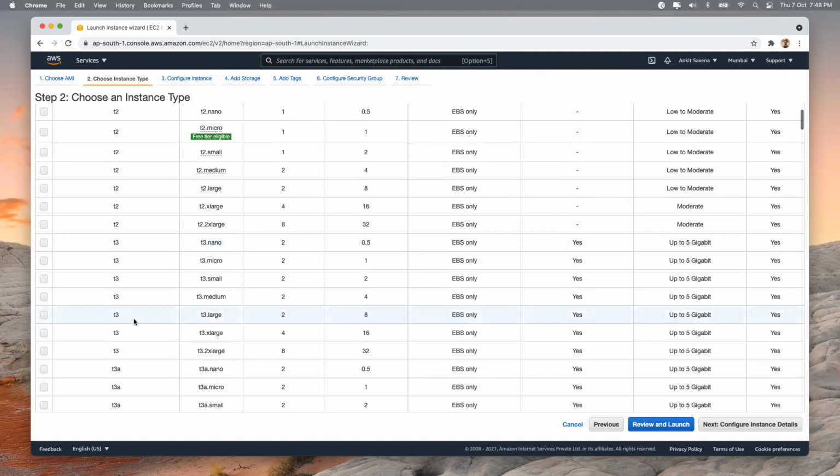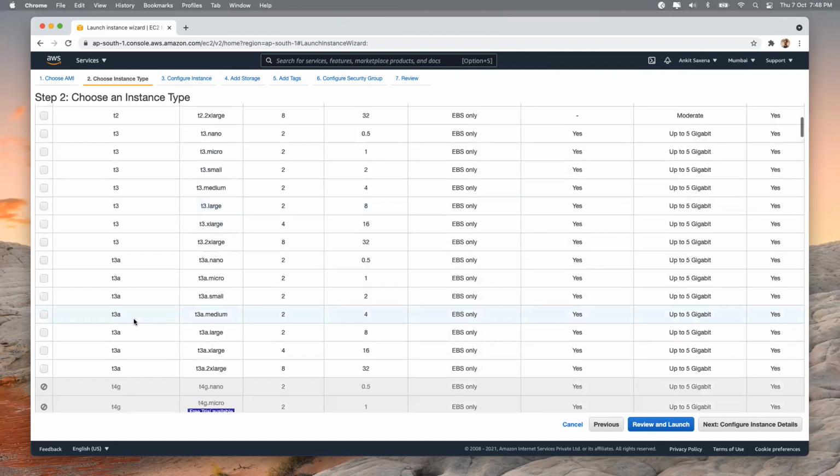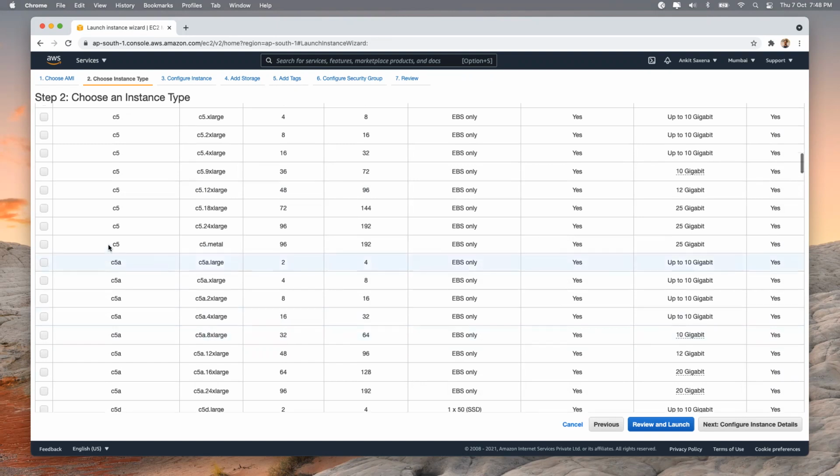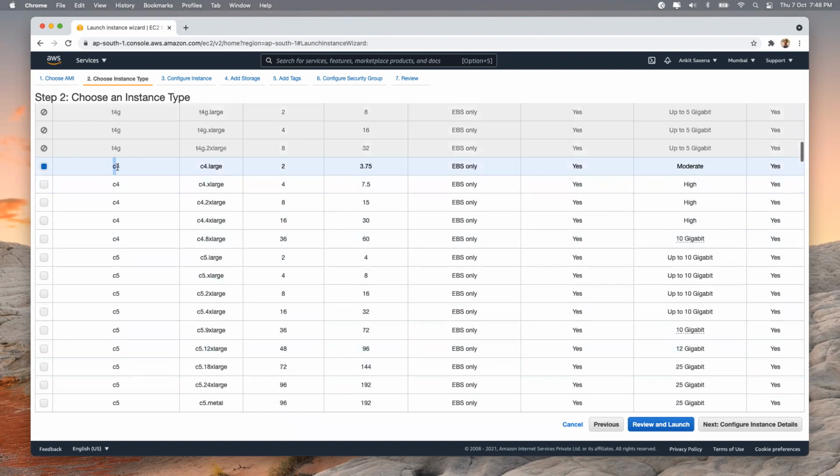Let's talk about this. There are certain softwares which will require very high compute power. The processors should be better. Example, blockchain. Example, Cassandra. Example, IoT. So whenever you need more compute power, you go for the C types of the instances, stands for compute.